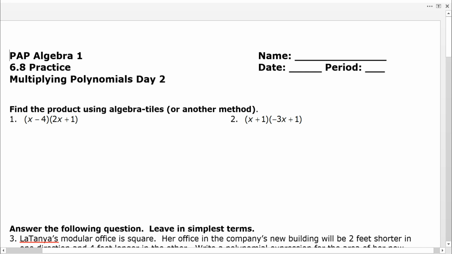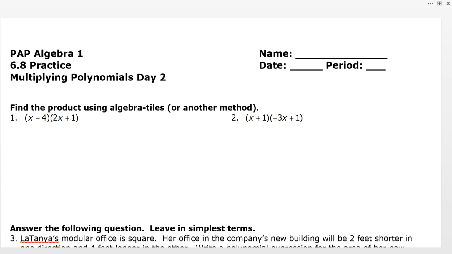Okay, more of the same, 6.8. I'm going to do part of these problems, half of the problems, and I'm going to leave the rest for you to do as practice. So I'm going to do the first, I don't know, 5 or 6 maybe, and then I'm going to leave you to do the rest because hopefully you've gotten it by now, and because I can. So let's go over our steps for double distribution.